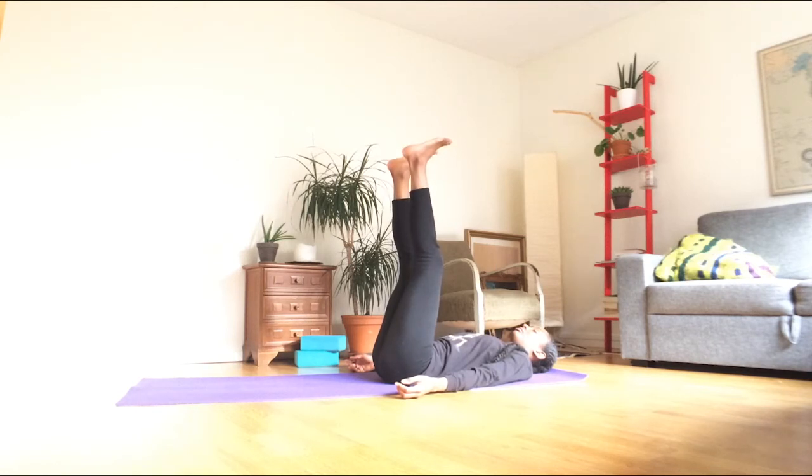Allowing the back of your head to feel heavy. Arms relaxed at your sides. Neck nice and long and free at the front, back and sides. Settling into Viparita Karani, or legs up against the wall, as we move on to the fifth chakra, the throat chakra. A ball of blue energy spinning at the base of the throat, where the collarbones meet the neck.